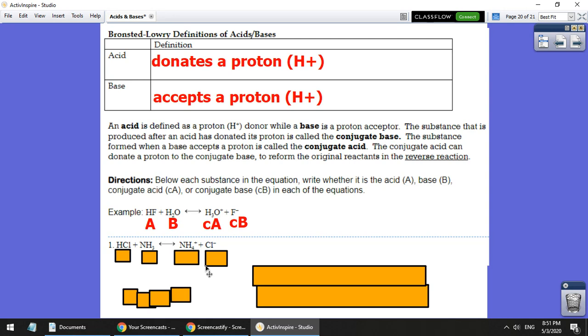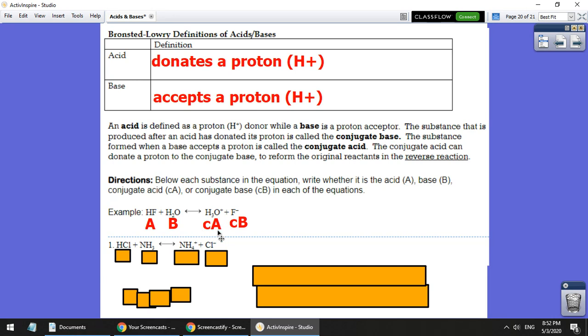it's a base. Now notice on the right side I wrote Ca and Cb for conjugate acid and conjugate base. Technically there's really no difference between a conjugate acid and an acid. They're both just acids. And there's no difference between a conjugate base and a base. They're just both bases. But we're going to identify things on the right side of the equation as conjugate acids and conjugate bases to emphasize this relationship between the substances. HF and F minus are a conjugate acid and base pair because they're related by the loss or gain of a hydrogen ion. So the two substances on the left we're always going to identify as an acid and base, and the two things on the right we're always going to identify as a conjugate acid and base.